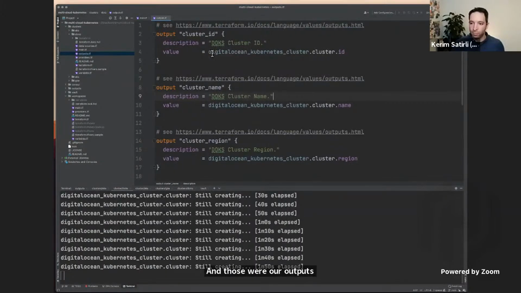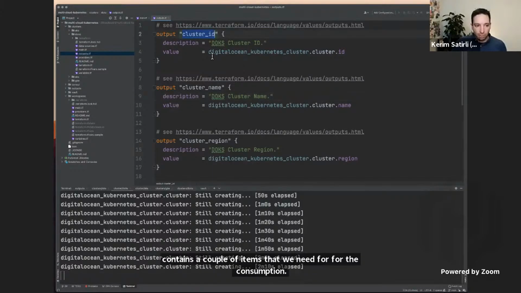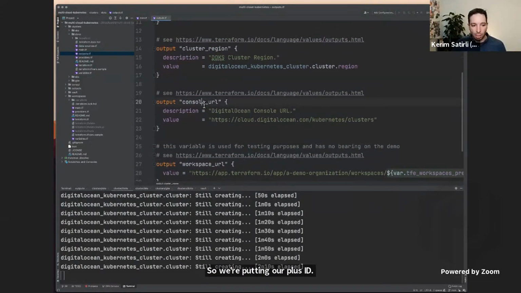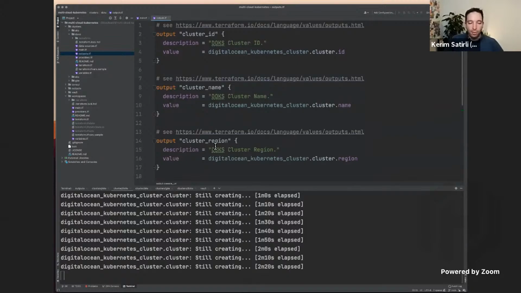You should be seeing my outputs.tf file right now, which contains a couple of items that we need for further consumption. So we're outputting our cluster ID, cluster name, cluster region, and just for convenience's sake, our console URL and our Terraform workspace URL. And those things we've defined dynamically.